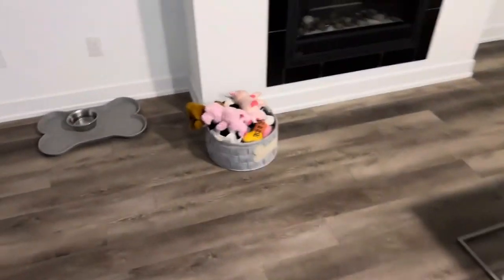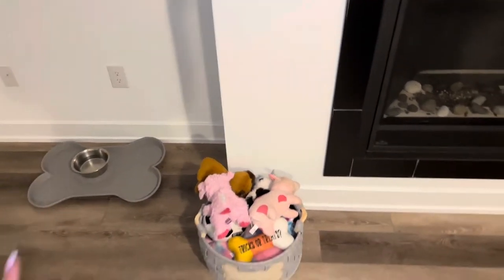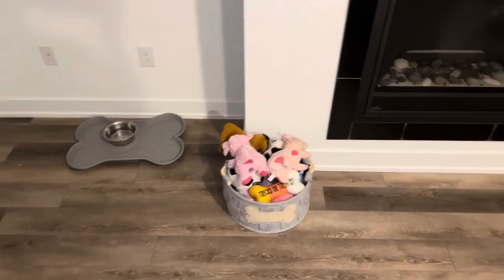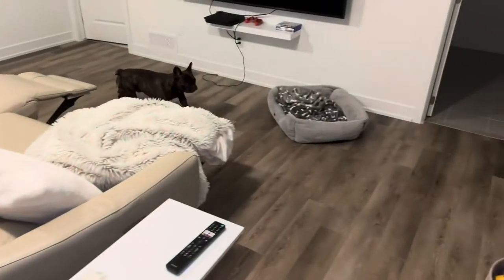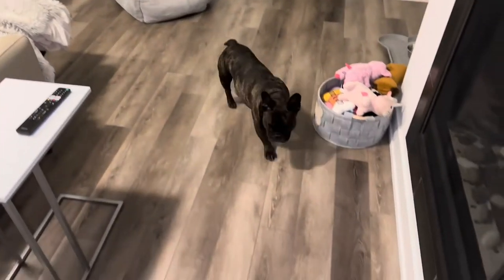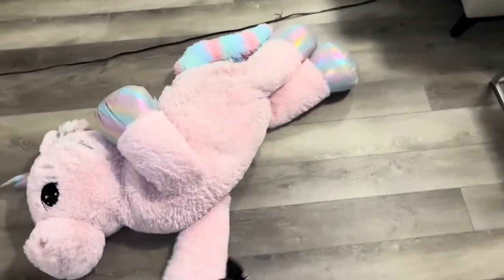The movie room. I also put Bruno's basket that was upstairs in the master bedroom down here because he plays with his toys more down here. He has his water and everything. His big toy when we moved into the condo or the house. There he goes. Hi, Bernie. Are you inspecting your little monkey? Yeah, this is his big toy that we got him when we moved into the house. And he's had it literally for like 8 months.